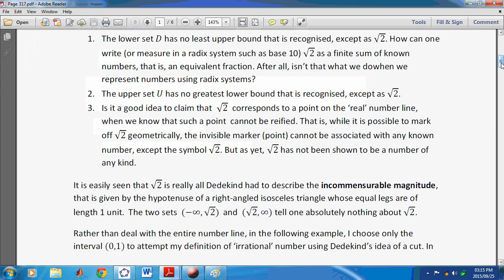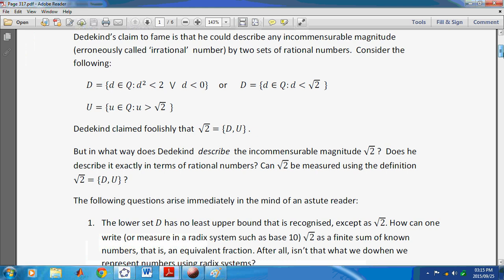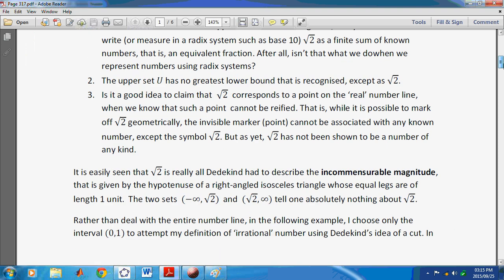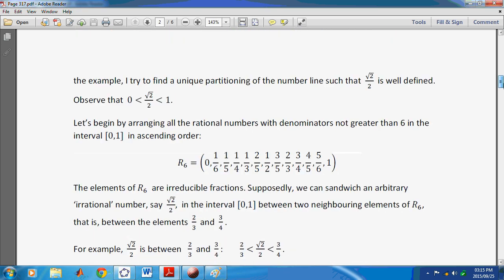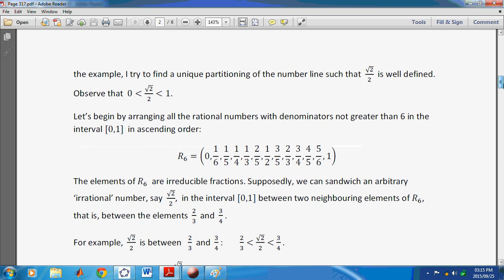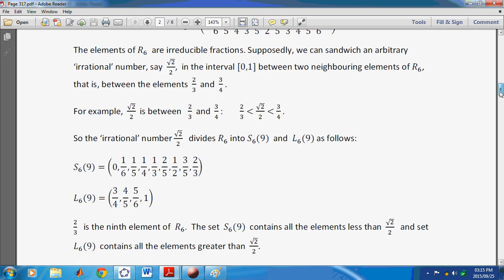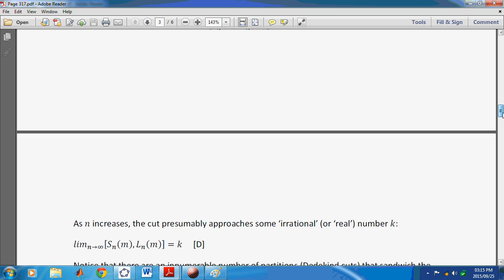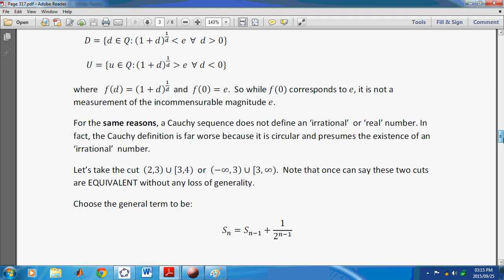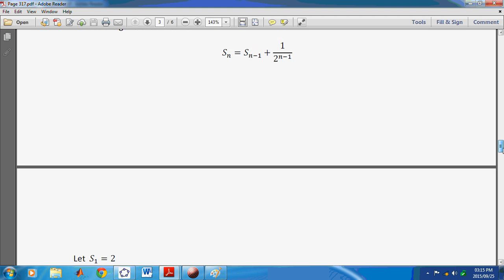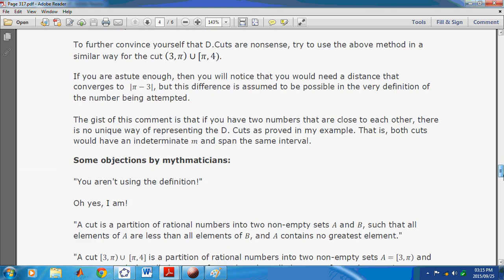There's a good reason it's called that. Page 317 is the discussion that has taken place on space-time in the universe on page 317 in that forum. And this document here debunks the misconception that Dedekind cuts and Cauchy sequences are valid constructions. They're not. And in this document I prove, using mainstream methods and the definitions that were handed down by Dedekind and Cauchy, that both the constructions are invalid.